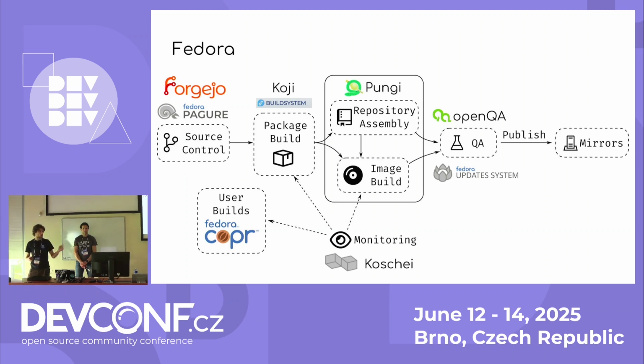Then there is Pungi used for assembly of the images and composes. And then we have actually two systems for QA. One is OpenQA on the compose side, and Bodhi updates is on the package level. So before the package gets to the user, to the final compose, there is karma voting going on, so people can vote if the update is working or not. Then some role is also played here by Koschei that does the reverse dependency rebuilds, so we can check these.